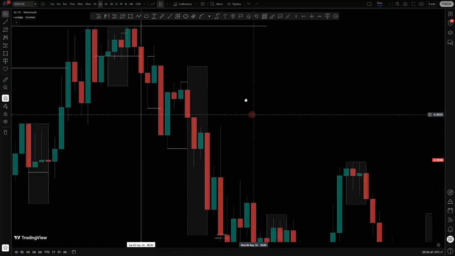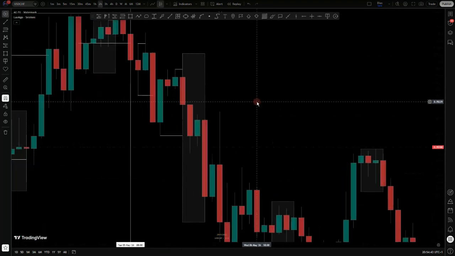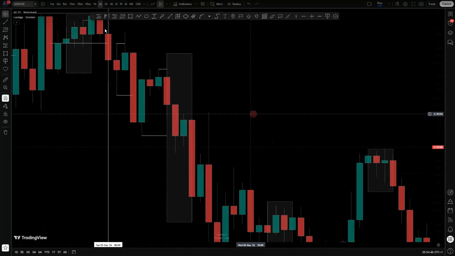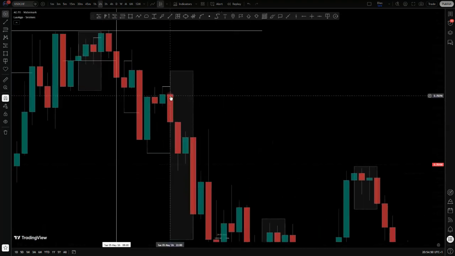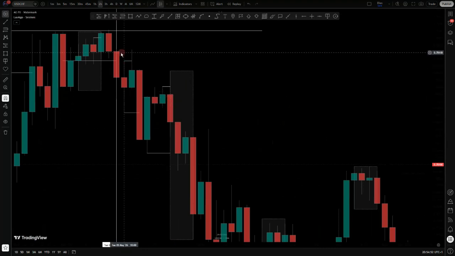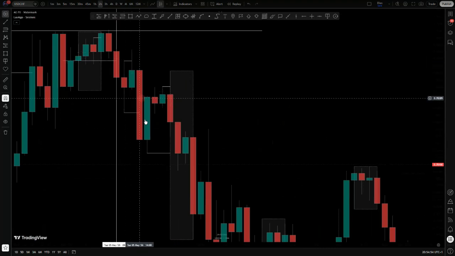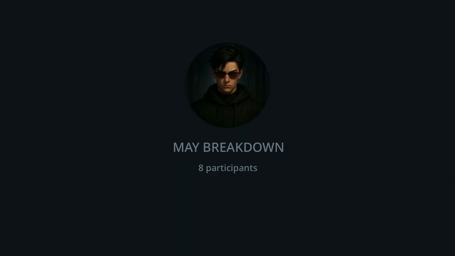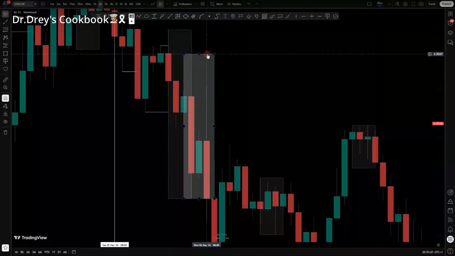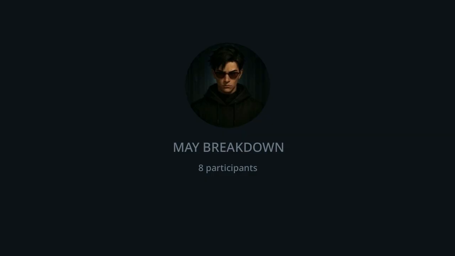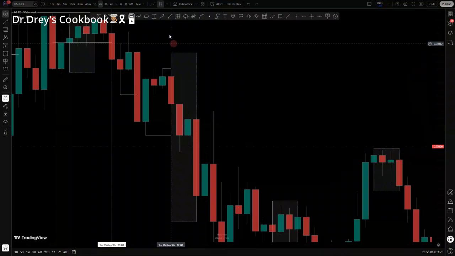Now that we have this break to the downside, what point of interest can I use? I'm not going to aim for this extremity. Why am I not aiming for this extremity? Price has already given me one good setup, another good setup. It wants to do anything in its power to dump. It does not really want to go back to that point. So the closest and best entry you can get in on that position and leave the market.